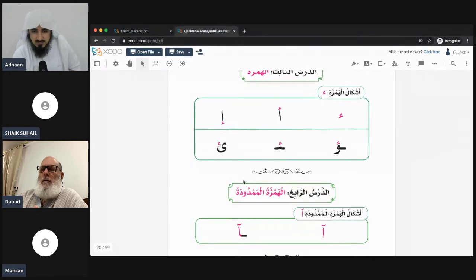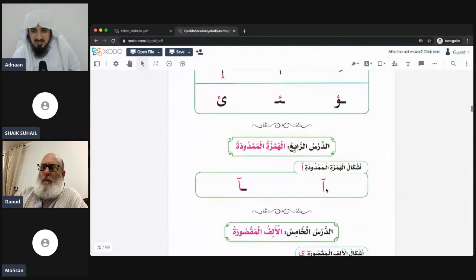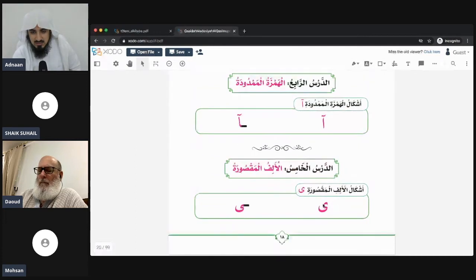This is your cue. And you've got Al-Hamzah Al Mamdoodah. Can you see, it's called Mamdoodah because you pull it, mad. When we get to the sounds, inshallah, we'll recite it. For now, this is Al-Hamzah Al Mamdoodah because it's got this long wave. It's being pulled. It has the same shape as an Alif, but we don't say Alif because it's got this on the top. Then you've got this one, in the shape of a Ya but with no dots. This is Al-Alif Al Maqsoorah. Okay?